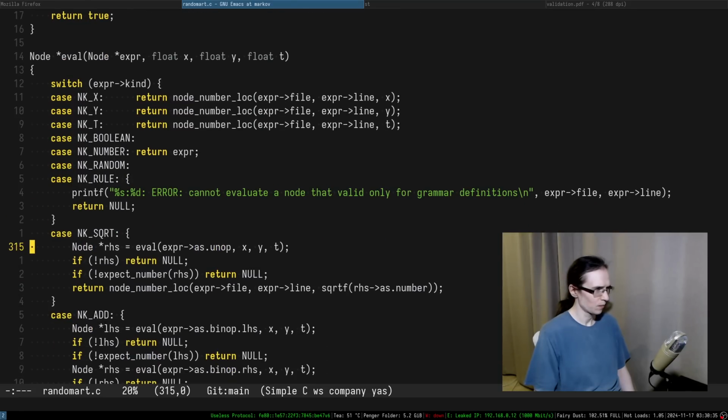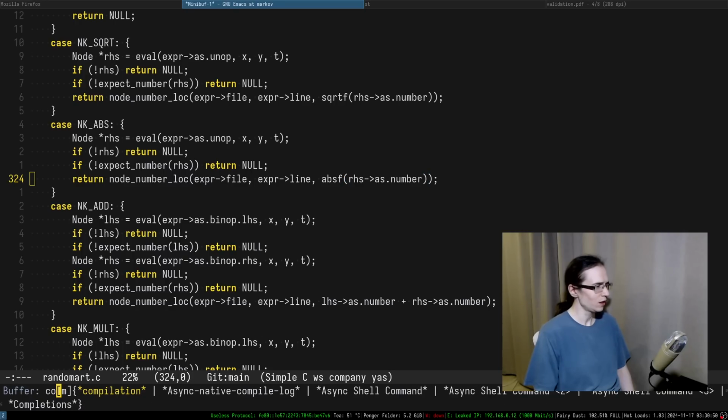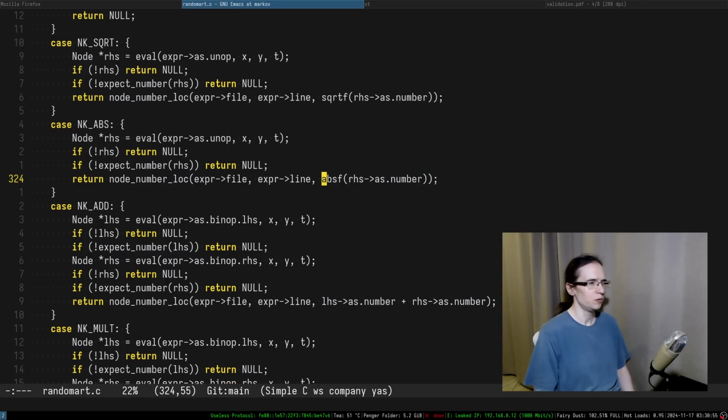Evaluation. That one is interesting. So ABS unop, right hand side. ABSF, I suppose. Is that how we do that? Man, ABSF. It's a fubs.